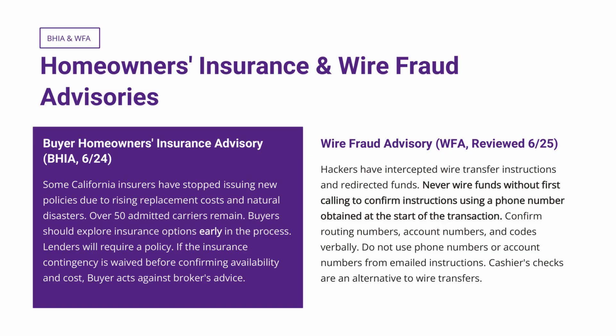The Homeowners Insurance Advisory warns buyers about the challenging insurance market in California, advising early exploration of options. The Wire Fraud Advisory highlights the significant risk of hackers intercepting wire transfers. Clients should always verify wiring instructions via a pre-established phone number, never solely relying on emailed instructions, and consider alternative payment methods.